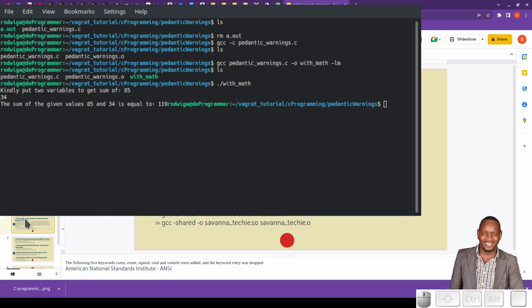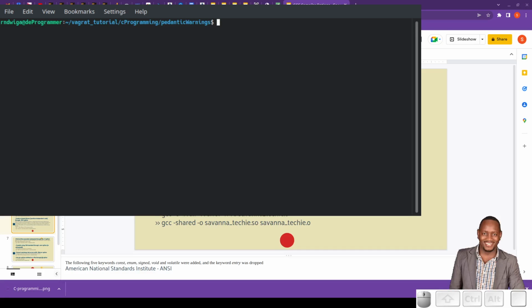Then, earlier on we said that it's also possible to get all the intermediate files, so you don't have to go through the hassle of using single switches to do certain tasks.